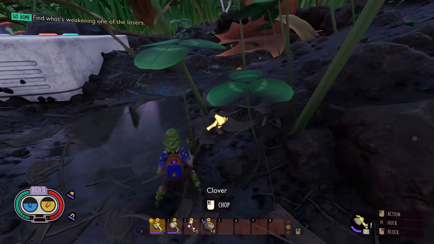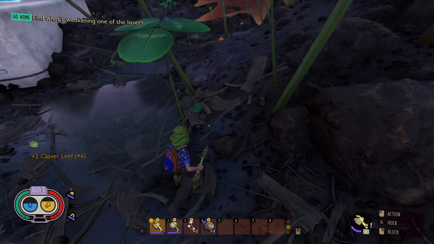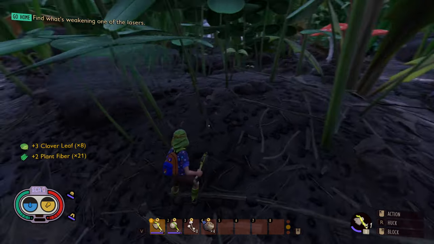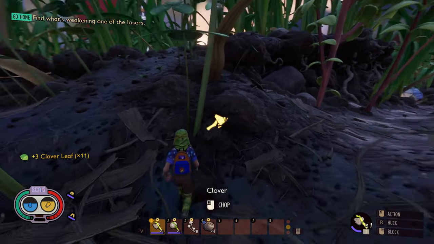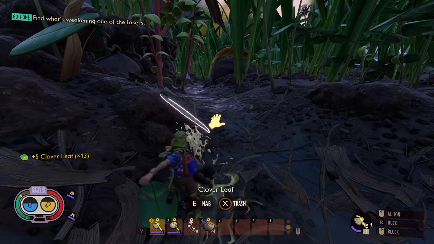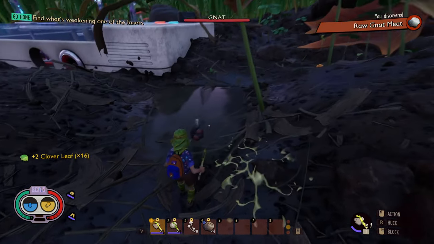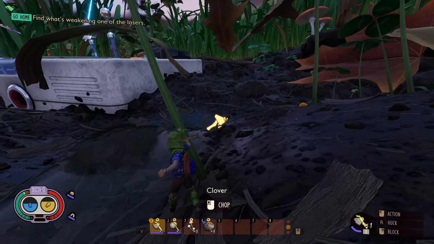Oh yeah, you're right. It is right here. Nasty. Ah. Clover leaves. Okay. There's lots of clover leaves here. What the hell? What is this? Are these guys tasty? Oh, those guys are tasty. Hope they're tasty. Ladybug, hard to kill, but the best armor.